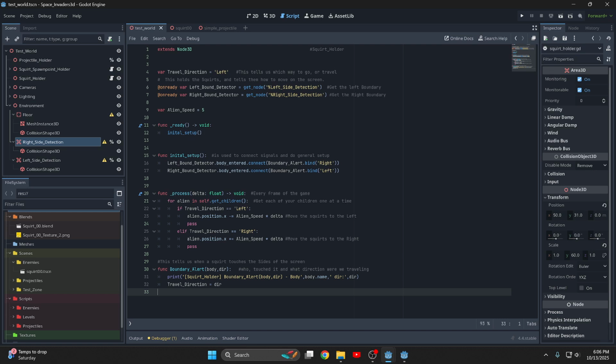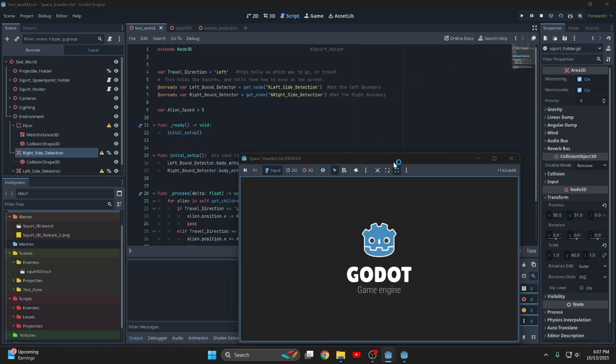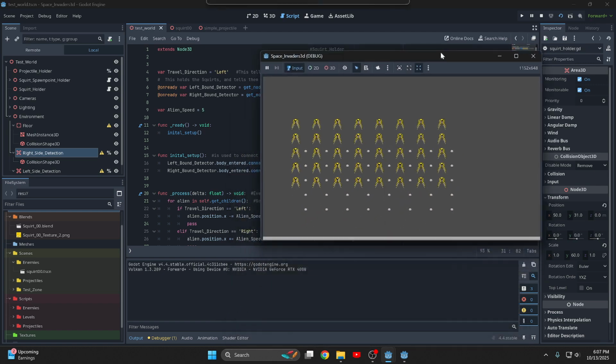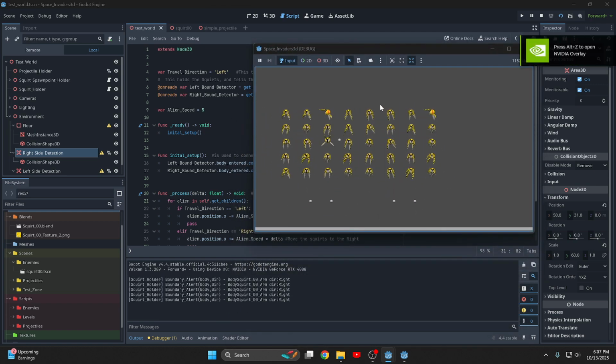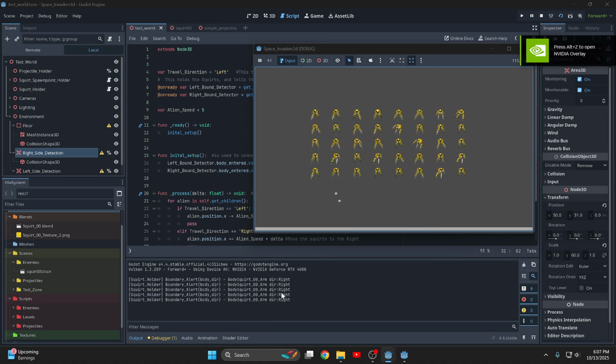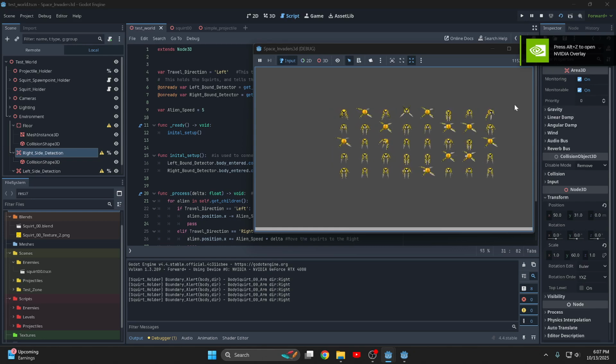All right, so when those guys move into the left side, they're going to tell you, hey, the armature touched it, and we want you to, instead of going left, switch us to right. Let's try it again, see if it works. All right, so we're floating to the left, touches it, and then it moves to the right.